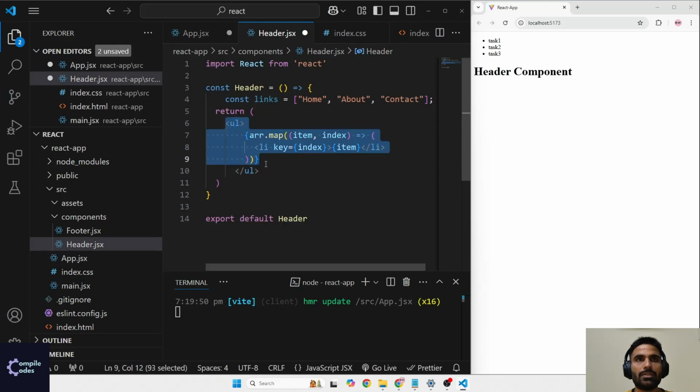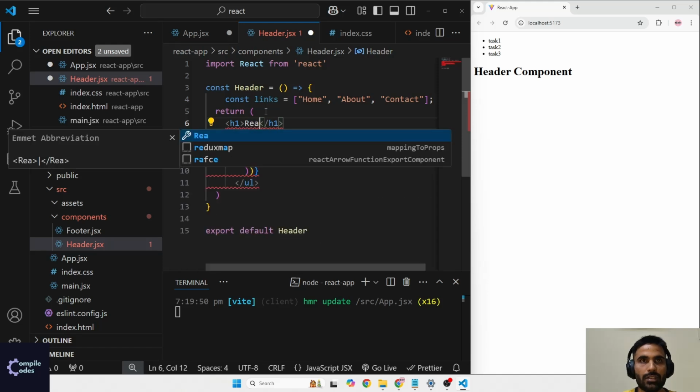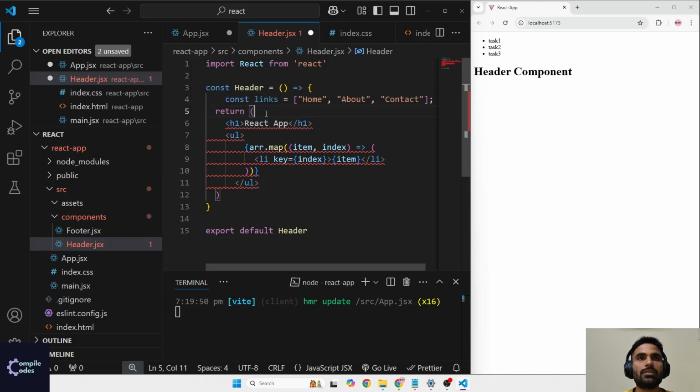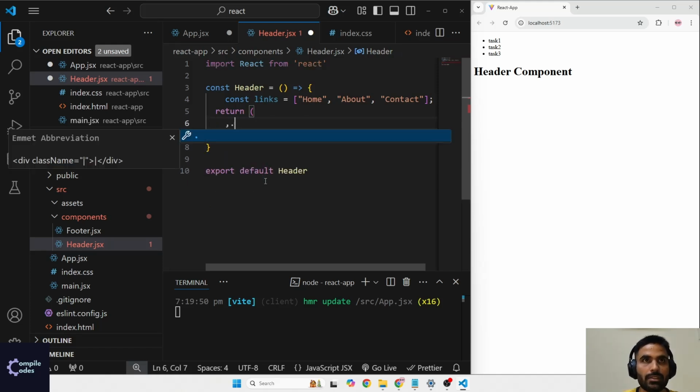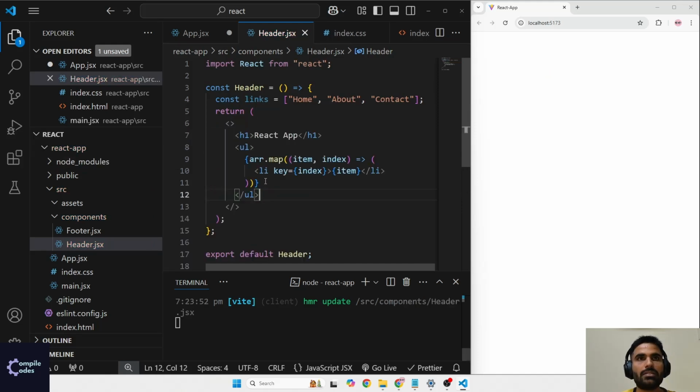Let's just wrap this, because if we have this UL and we also try to add one heading element, let's say React app, we will get an error, because there should only be one wrapping element inside the return statement. So let's wrap this inside a fragment, and you have a heading tag called React app.